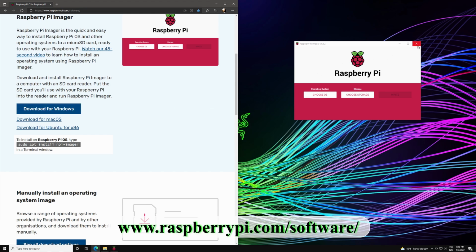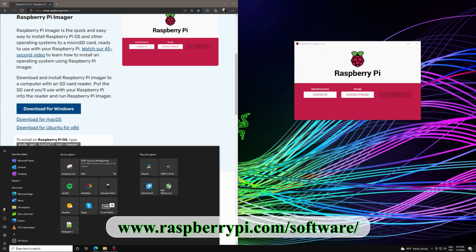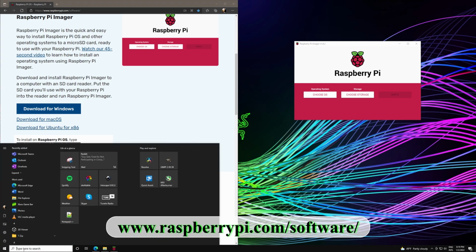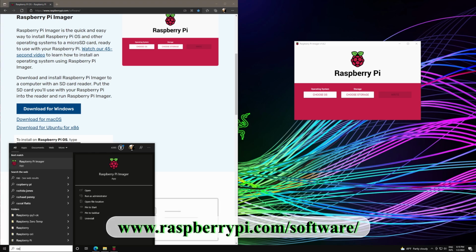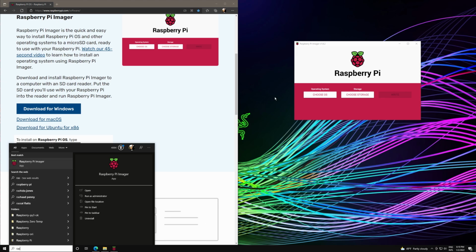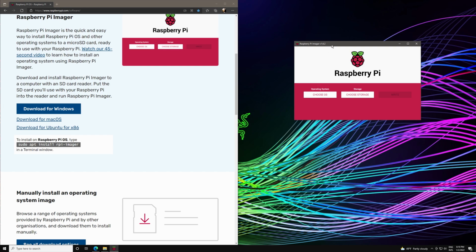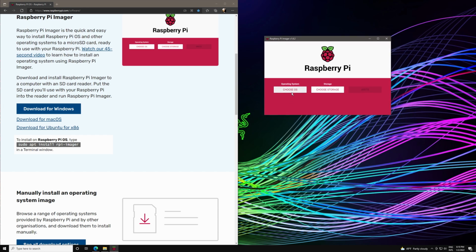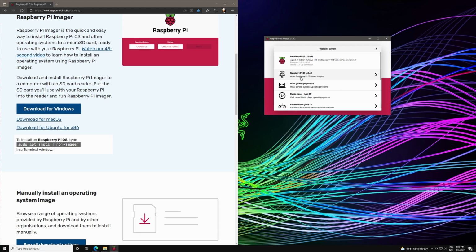Then the first thing to do is install the image of the Raspberry Pi. I have already installed it on my computer, but if you need it, you need to go to raspberrypi.com software and download the application. In this case I will install the full version of Raspberry Pi.